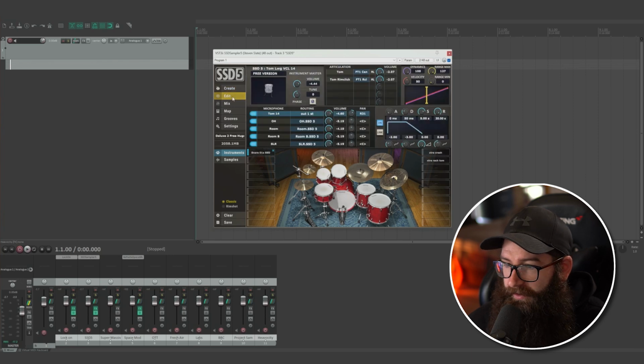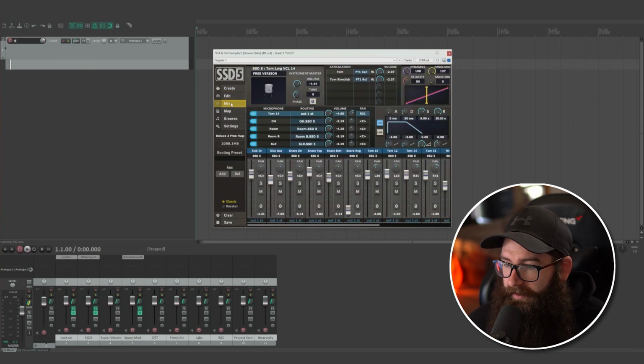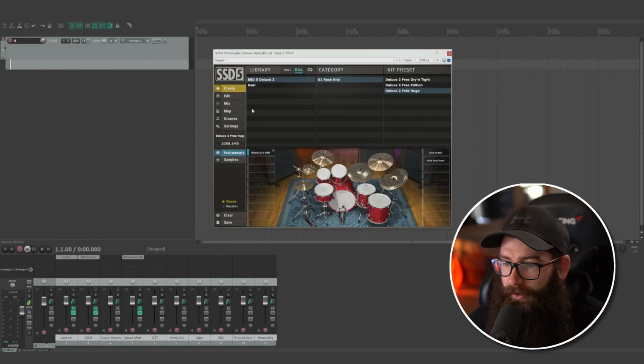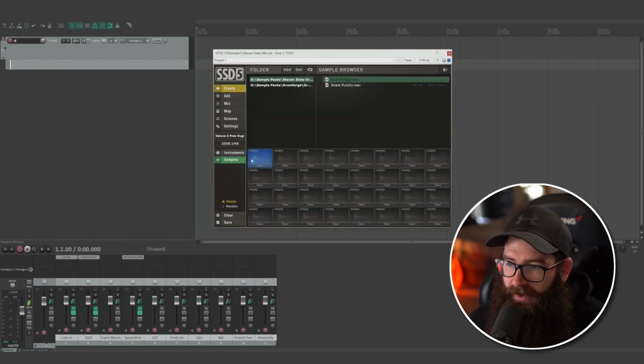You've also got options to edit the kit and you've got a mixing section so you can balance it. And yeah, it's a really good free drum library just to get started. Another cool thing about this one is if you go to the samples here, you can load up any samples that you may have purchased or you own, or if you have any free ones. So it comes with this vintage kick. You can just drag and drop them here. So you can build different beats and things like that with different samples, not just from the drum library there. You can build your own.